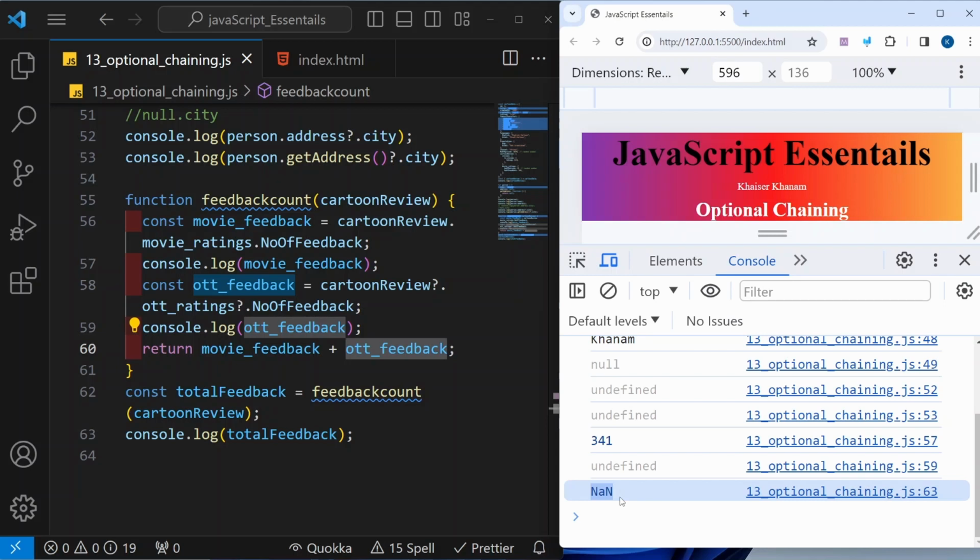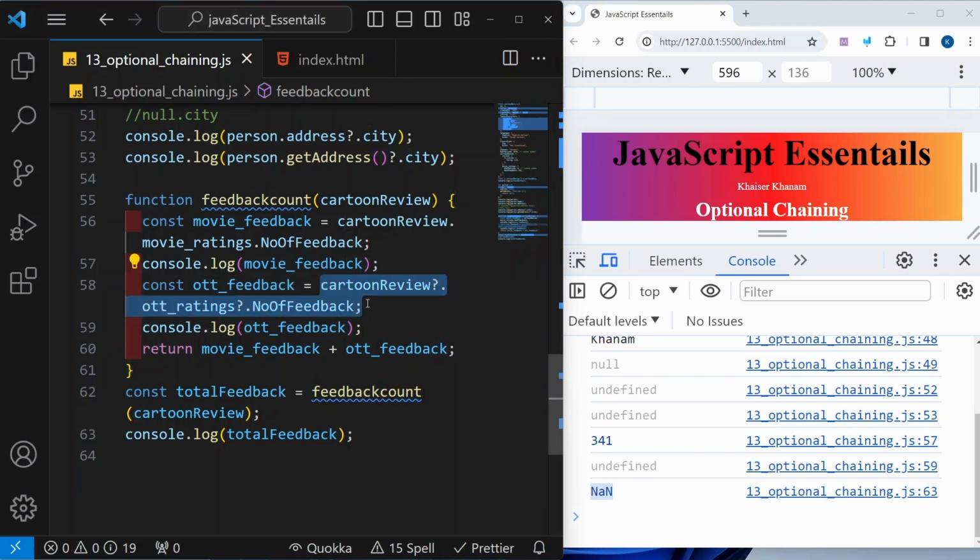Now what you have to do to add this value, if it is undefined, is set a default value. And how can we do that? We can definitely use short circuiting. And here we can use our nullish coalescing operator. Only for null and undefined, we can set default values. If you use the OR operator, then also you will be getting the result. Let me show you directly. I will write here nullish coalescing, and the default value I will just set to 0.